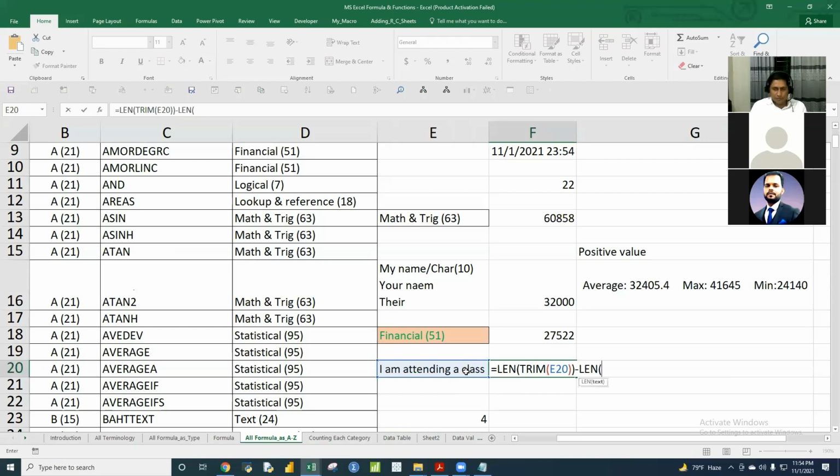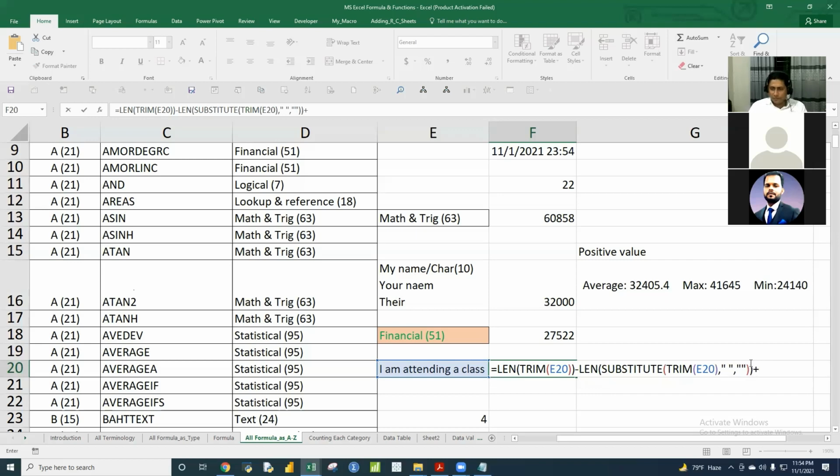I'm going to again use LEN after SUBSTITUTE. SUBSTITUTE is a formula, which means I'm going to remove all the spaces. But after doing the replace, I'm trying to use the TRIM formula. So TRIM, then my substitution is a space, and again I'm going to replace it with no space. So finally I have replaced all the substitutions. Here the first bracket is for TRIM, the second bracket is for SUBSTITUTE, and another bracket I will have to use for the LEN formula.